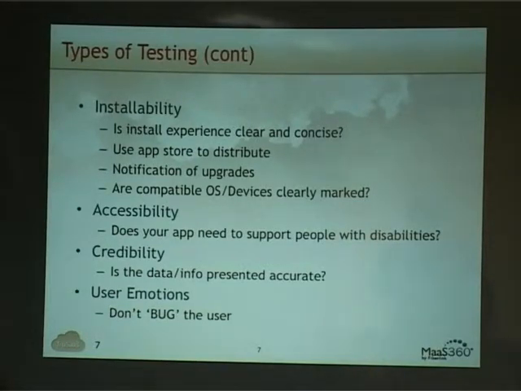So it looked like it was accurate because I tried different values and it gave me different results, but did you actually do the calculation manually and make sure it works? If the info isn't accurate, it impacts your credibility. So make sure that what is being presented is accurate for the user and makes sense for what they want. And then finally, this is a touchy subject for me, which is what we call user emotions.